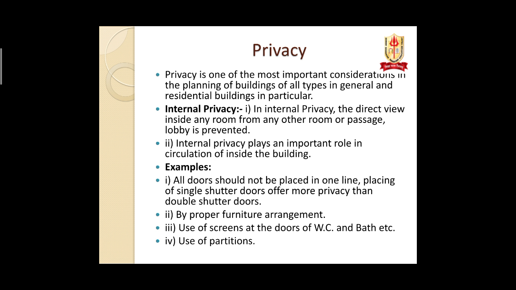Every room requiring privacy can be served by simply placing a door in a particular direction so that privacy can be maintained. If you are placing a door at the center, then privacy is not maintained. Therefore, always keep in mind we have to place the door at a specific corner so that we can maintain maximum privacy. Also, we should place a door of single shutter only, not double shutter. If we are placing a double shutter door, then obviously the opening will be wider, and the people roaming around can see inside your room. So therefore we will place a single shutter door only.